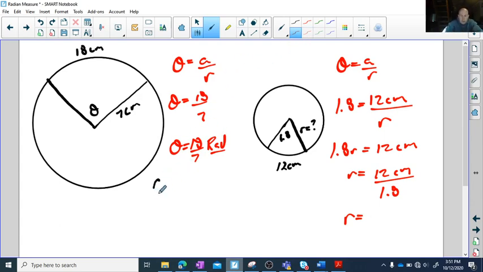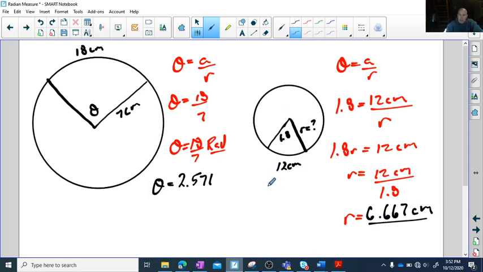So this one, if we do the actual calculation on it, didn't say anything about rounding, so we'll use our standard 3 decimal places that we generally use. So this one would be 2.571. I don't have to write radians if I don't want to, because I haven't used a degree symbol. It indicates I'm talking about an angle in radians. Now this r is the radius, so I'm going to need 12 divided by 1.8, which will give me 6.6 repeating, so 6.667 centimeters.